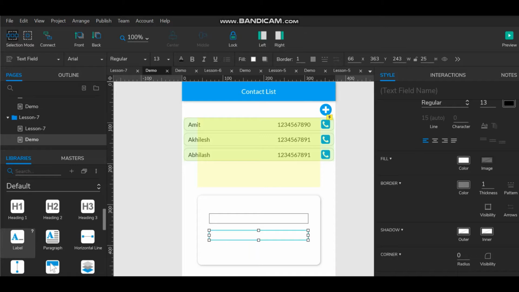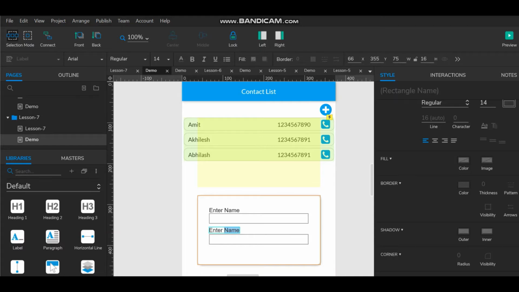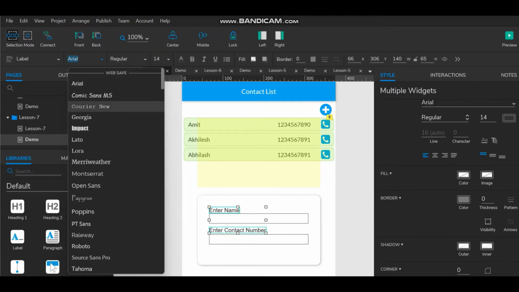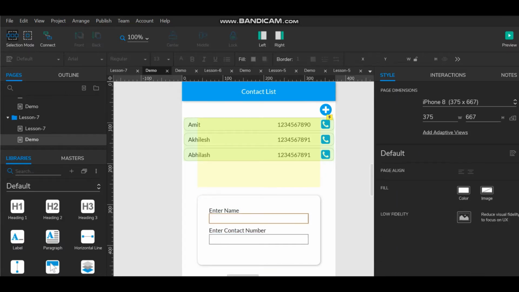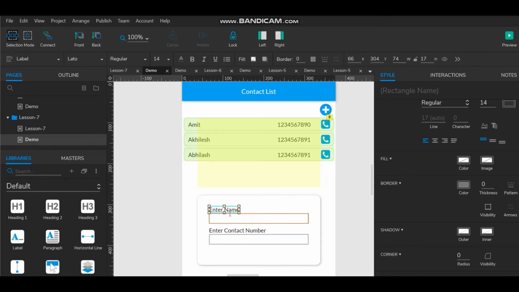Here we can say enter name, and here enter number. So change the font type. Now we have enter name and enter number.